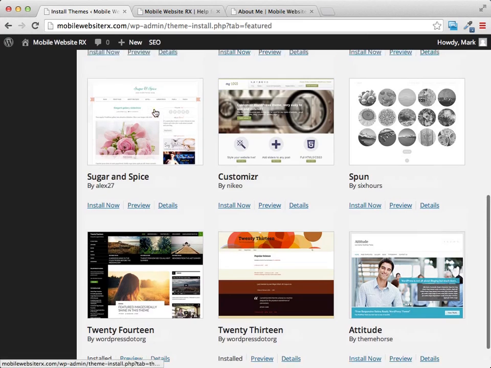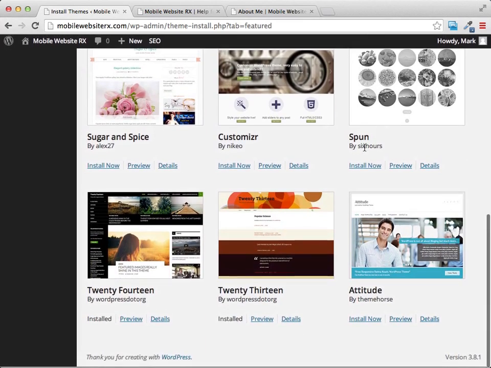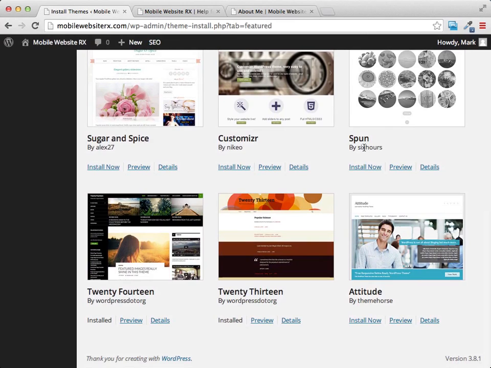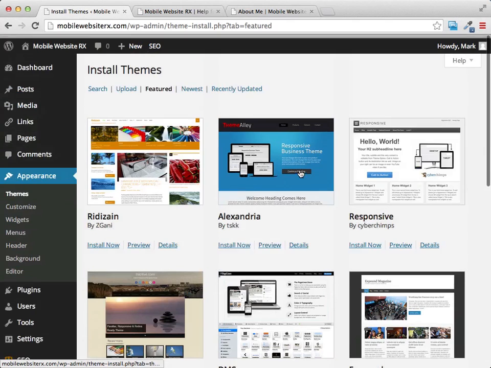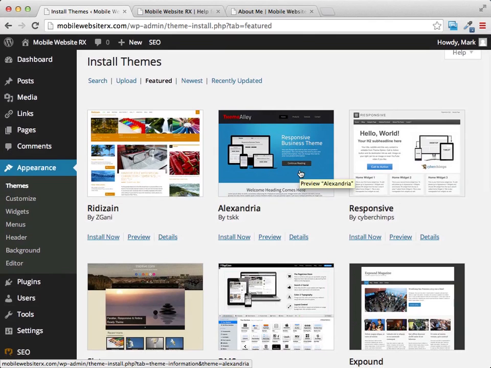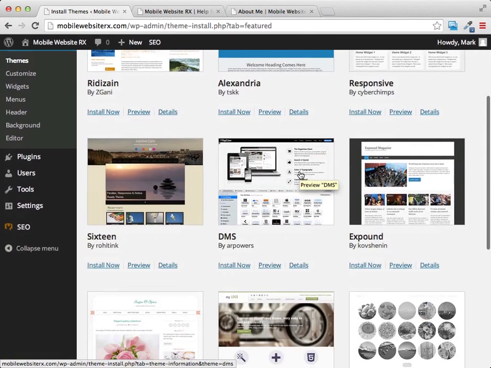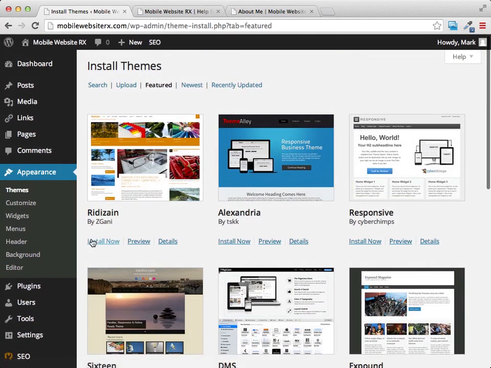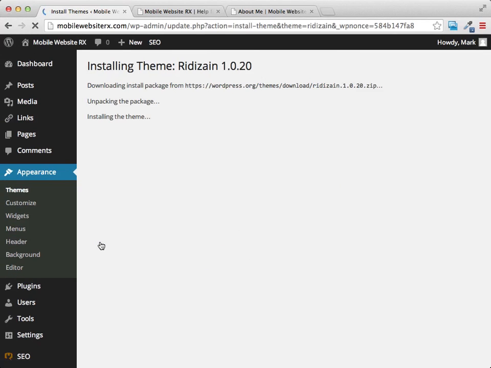And you can see you can change up the look of a site rather dramatically just with a theme. And I've decided that I'd like to try this theme right here. This theme looks like it's a lot of fun. So the way that you install a theme, it's really easy. All you do is click on the Install Now link. That'll be right there. And WordPress is going to download everything for you. It installs it all for you, and you can even see a live preview before you go and activate it.